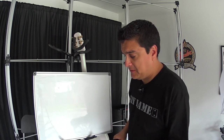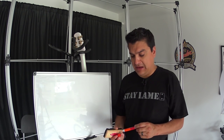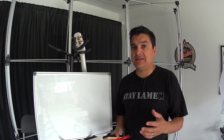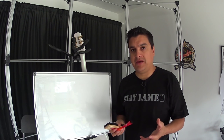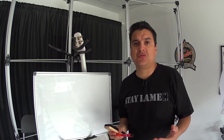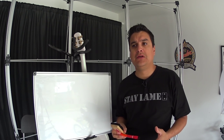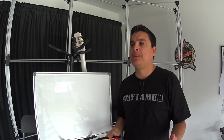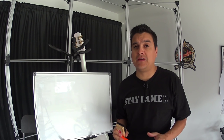We spoke about this briefly before in another video, but if we go back to our video on how pickups work — anytime we have movement inside the magnetic field around the pickup besides the string moving, we're going to get noise. That noise usually happens at such a high frequency that it causes feedback, it causes a squeal. It's not true room feedback because it's actually coming from within the pickup itself. Squealy feedback from not potting and from motion inside the pickup is a lot of times very uncontrollable.